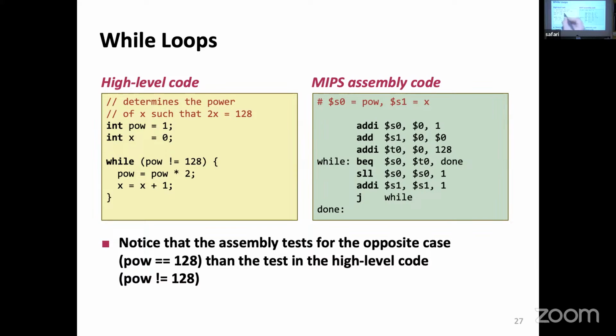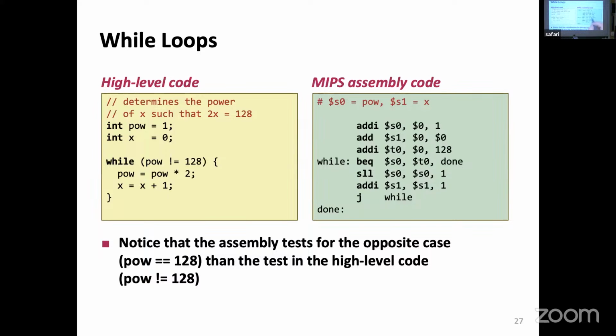So what we are trying to do is put 1 into POW, and POW is S0. So the trick that we are using is, let's use an add immediate. So the immediate is 1, and let's add it to the register 0, and we are going to copy it to S0. So these things go in there, and I'm initializing the value. It's a long-winded way of just moving 1 into the register S0.